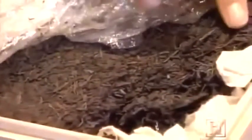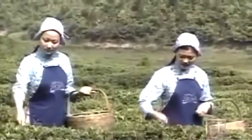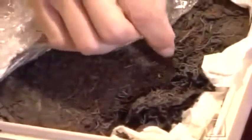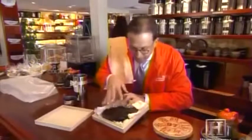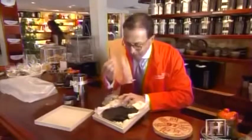It's pu'er, a category of Chinese tea that, like wine, improves with age. That's because of a processing method that's been a Chinese state secret since the 14th century, which enables the leaf to develop a mold as it ages. And that mold protects the tea and ripens the flavor. You can see here how the blue is that little bacteria that grows on the tea cake. And it's that bacteria combined with the chemical pH balance of the tea that provides this tea cake with the most delicate nose, the most delicate palate of sweetness that you have never experienced.